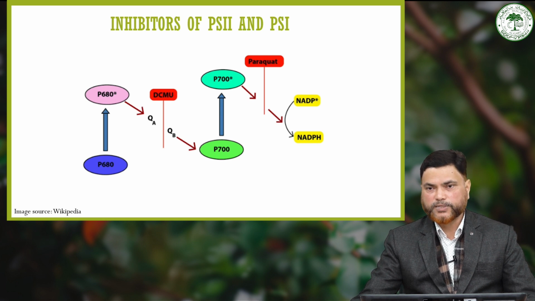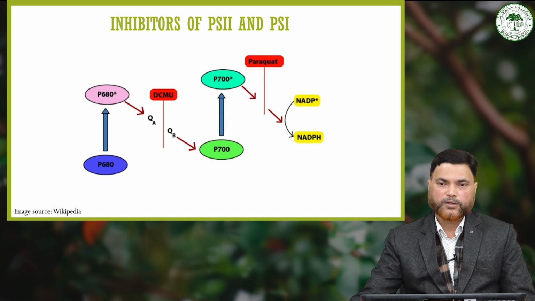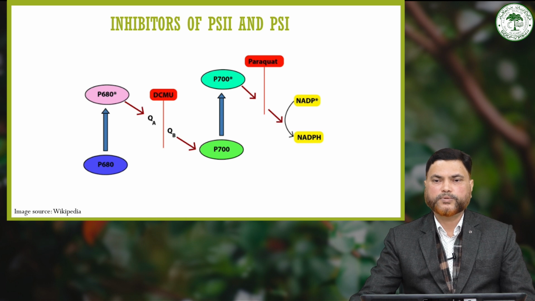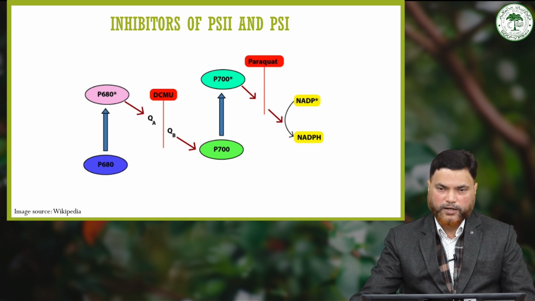It is a sort of herbicide that disrupts photosynthetic oxygen production by targeting photosystem 2. You see in the figure that it functions generally by competing with plastoquinone for the QB binding site of photosystem 2, thereby blocking the flow of electrons from photosystem 2 to the cytochrome b6f complex, and basically it halts the transfer of electrons within the photosynthetic electron transport chain, ultimately inhibiting the production of oxygen.